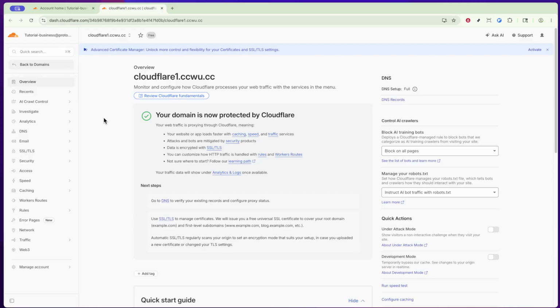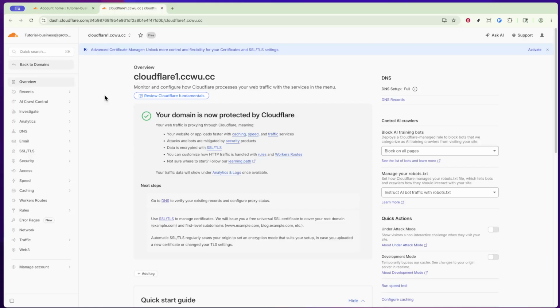Once you're on the domain's main page, look for the Overview tab. This tab is usually located in the top navigation menu. Click on it and it will take you to the Overview section of the domain. This area provides a summary of your domain's current status and other essential details. It's a good idea to familiarize yourself with this section, as it often contains helpful information about your site's connection and performance.